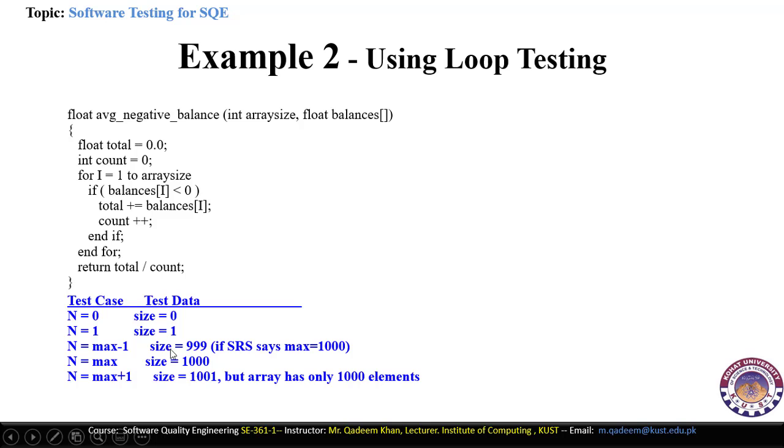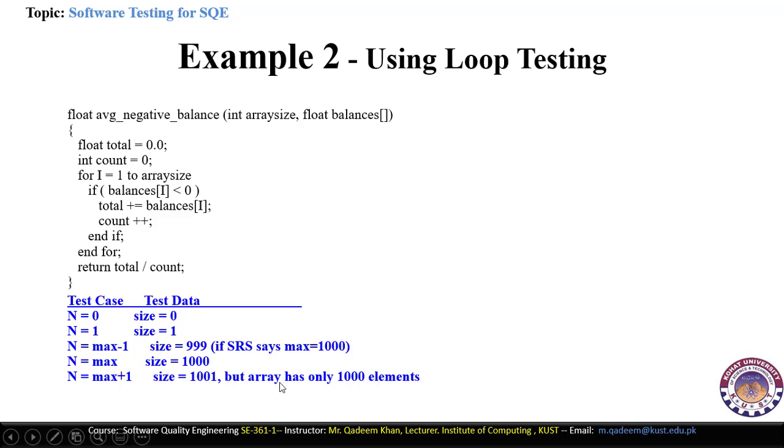And if there is a maximum size of the array, that means 1000, then maximum will be executed. That means that 1000 will be executed. And when we have 1001, that means when we want to test this loop for greater values, when the loop will be terminated for 1001, then maximum plus 1 elements will be required for the testing.